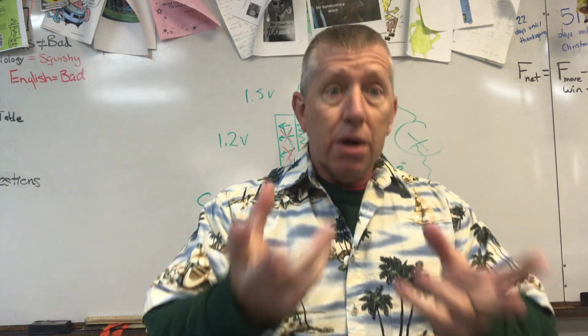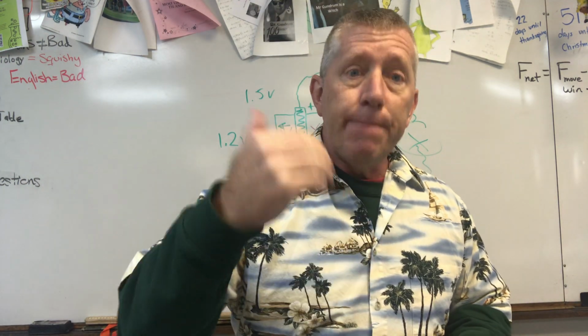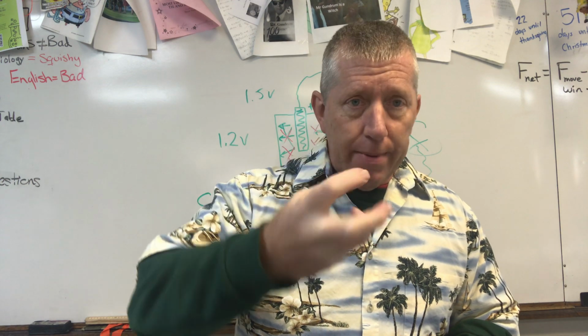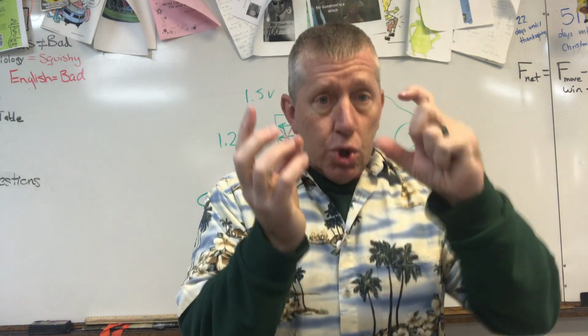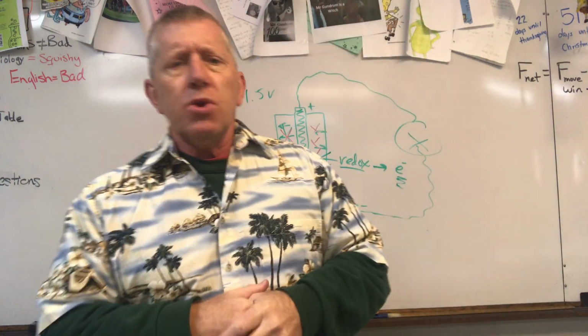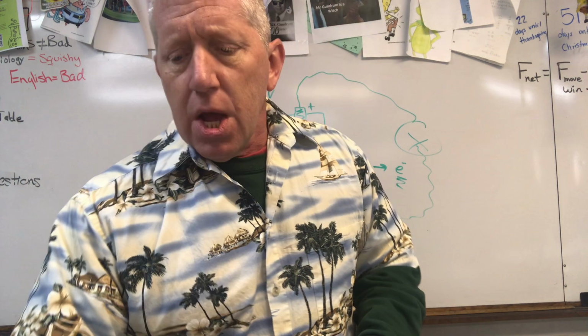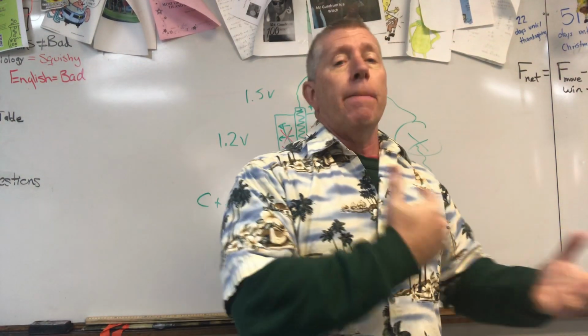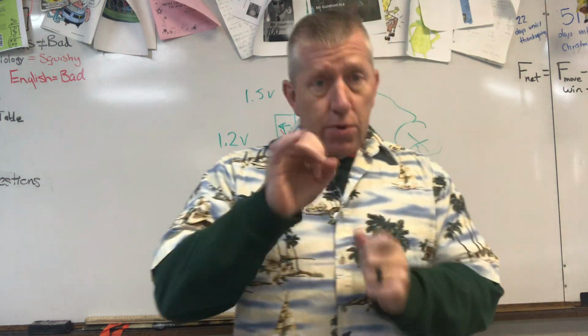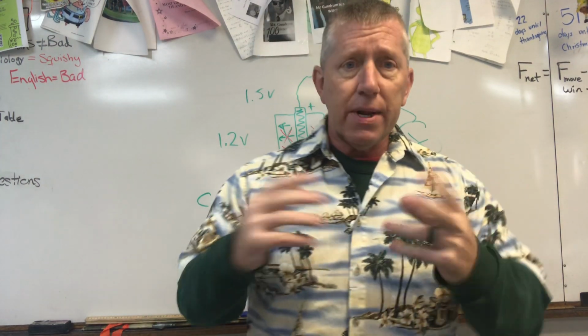You'll hear that recharging high-pitched sound as the capacitor builds up, grabbing electrons, grabbing electrons, grabbing electrons. Okay, it's ready. Now you're ready to throw those electrons out and give you a nice big flash. So capacitors are used in all kinds of electronic devices. If you were to open up any electric device, you're going to see multiple capacitors that are storing energy to do a job within that electronic device.